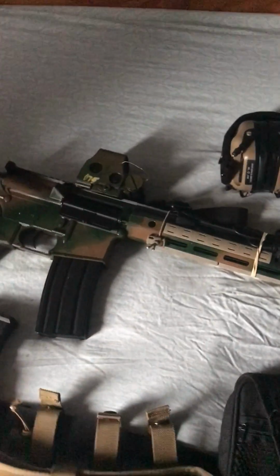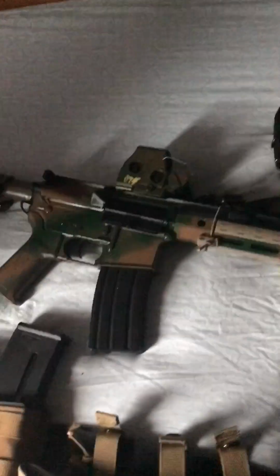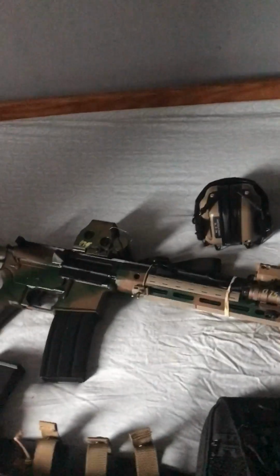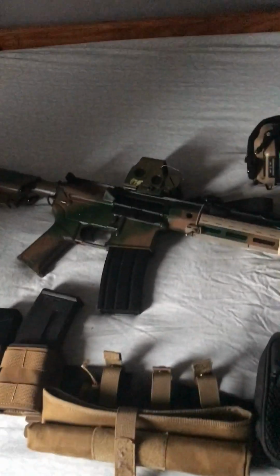This has a pressure switch right here. It's not plugged in, so I can't test it for you. I have an EOTech, also totally real. I paid about $8 for it. It's pretty nice. It's been holding up. I've had it on my first AEG, and then I painted it, and it's been on this gun, and it's been on my gas blowback rifle. It's seen its fair share of use, and it's been holding up.